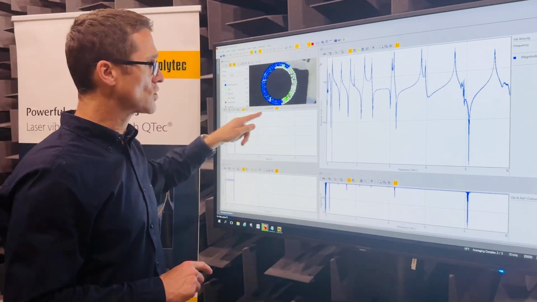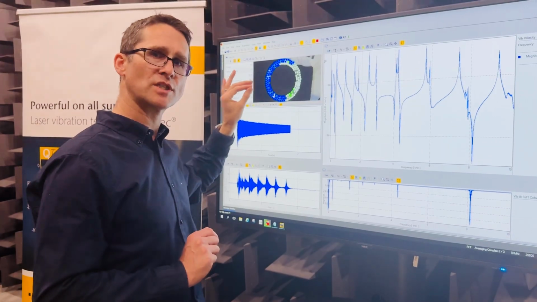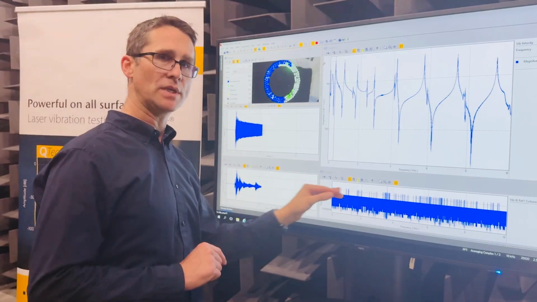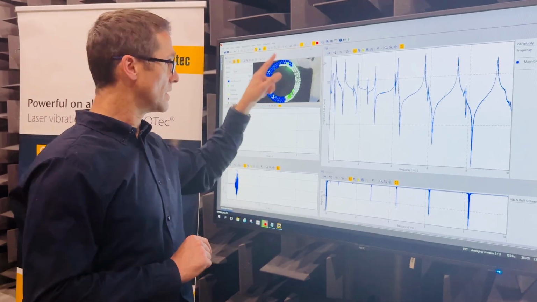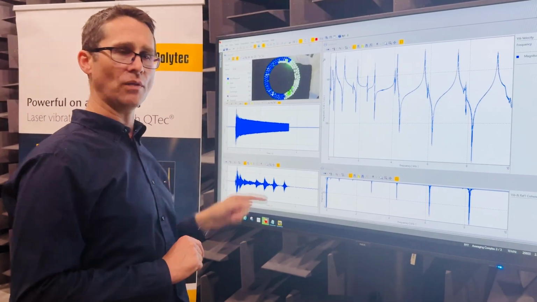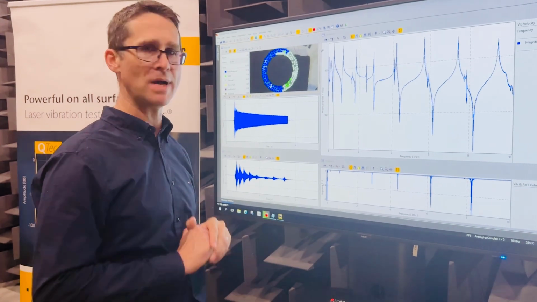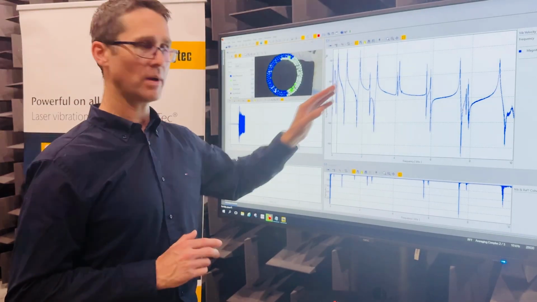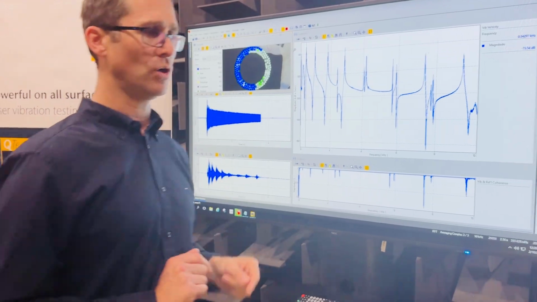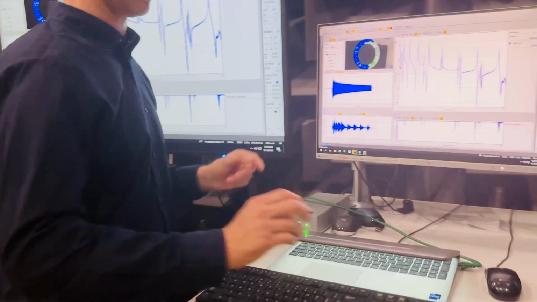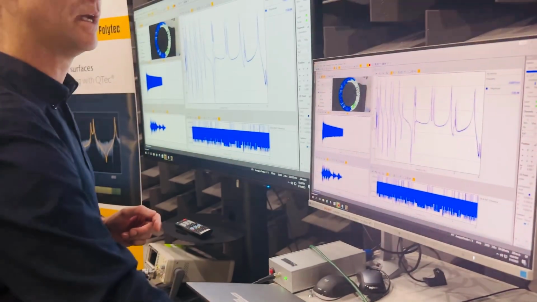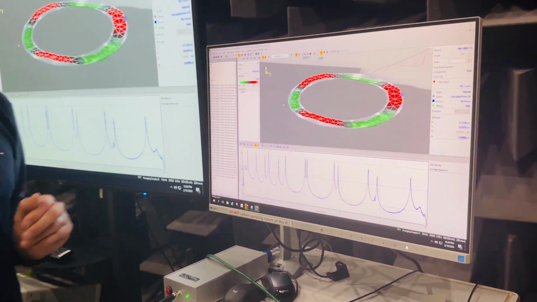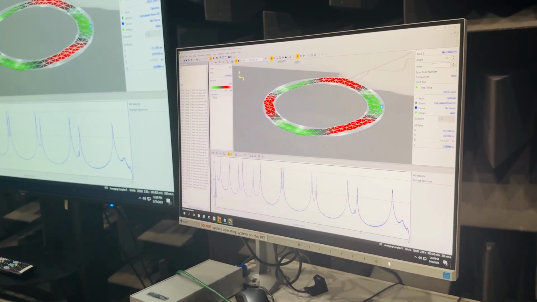At different locations on the structure, I have different amounts of response per frequency. So there's also something encoded within the coherence function that's a function of where exactly we are on the disk. The coherence function is used as a measurement of the quality of the measurement that we're making. So we keep an eye on that while we're collecting our FRFs, and then we come over to do some post-processing. So we'll just move over to this monitor and have a look here at a measurement campaign that we did earlier. And so here are the kinds of signals that we expect to see.